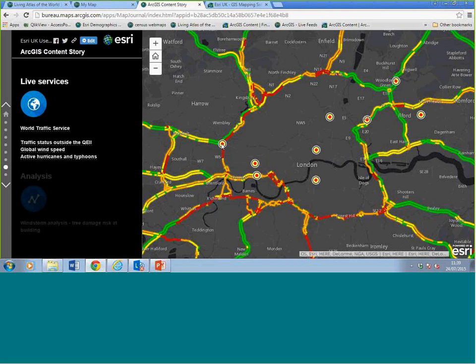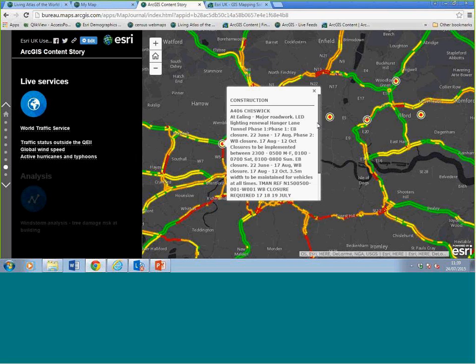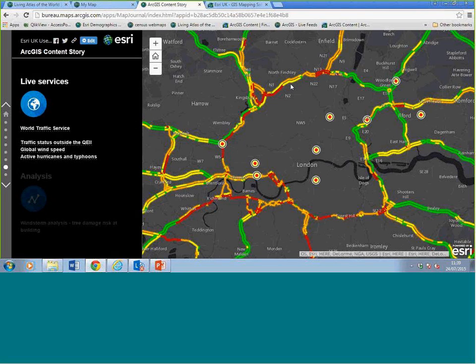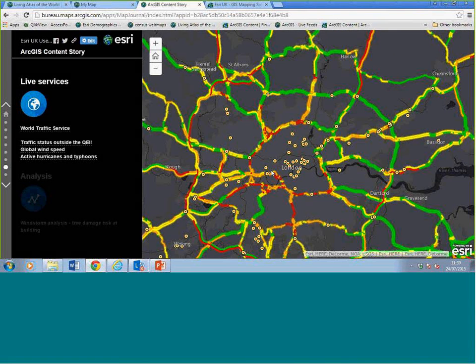It's updated every 15 minutes, as I said, and we've also got this instant information here as well. You can review exactly what's going on in terms of the traffic conditions. This is just a visual aid to show you what's going on in terms of traffic, and it's updated frequently. But it also feeds into our routing services, so when you carry out a route solve from one place to another, it will use this traffic in the background to determine what routes will be taken and to influence the drive time that's output from there.